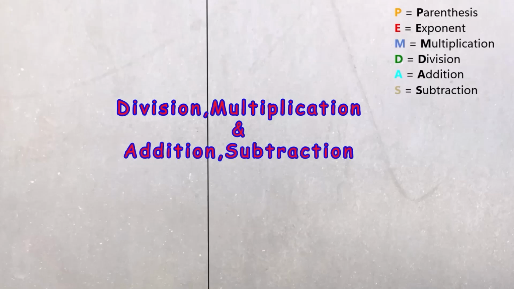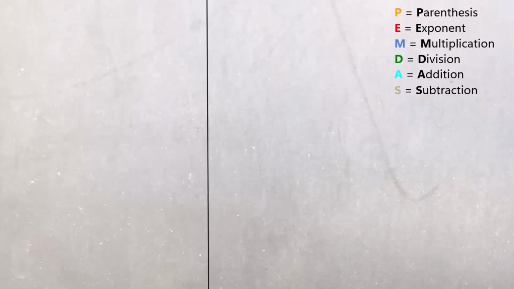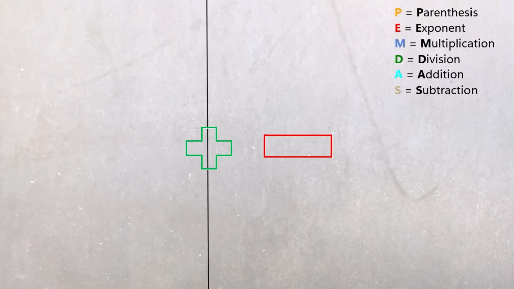We are considering 4 acronyms in the order of operation, which are division, multiplication, addition, and subtraction. Take note that division and multiplication are the same. Addition and subtraction are the same. What I meant by that is that division and multiplication, depending on which one comes first, you can deal with it. So also addition and subtraction, depending on which one comes first from the left.